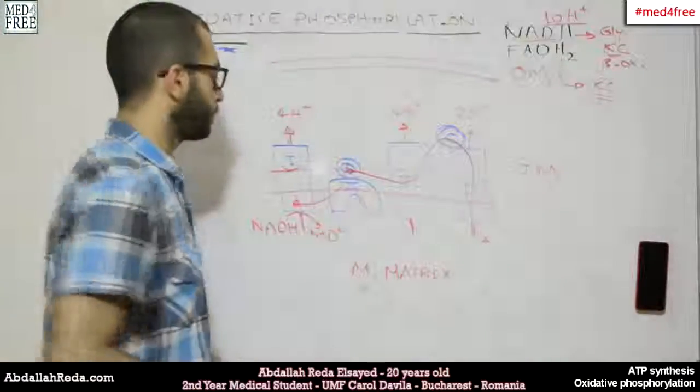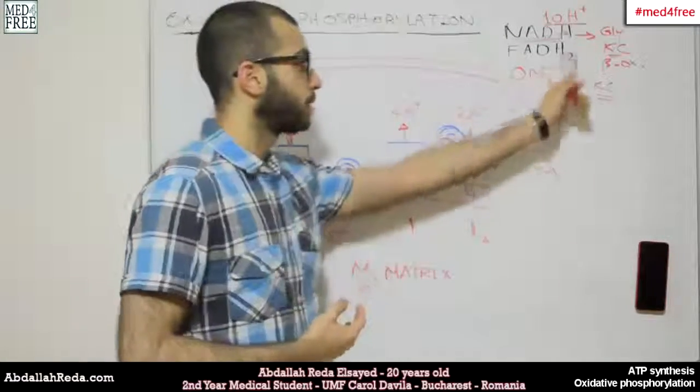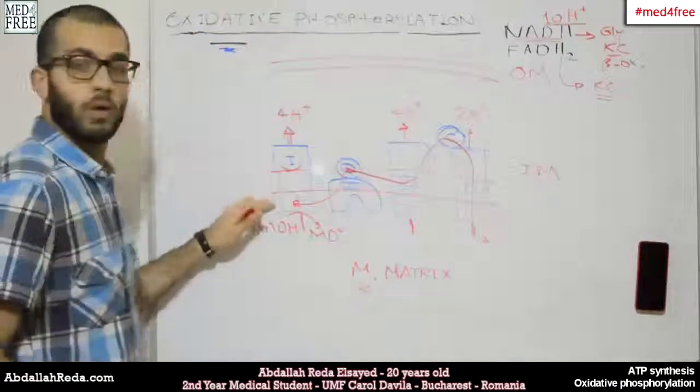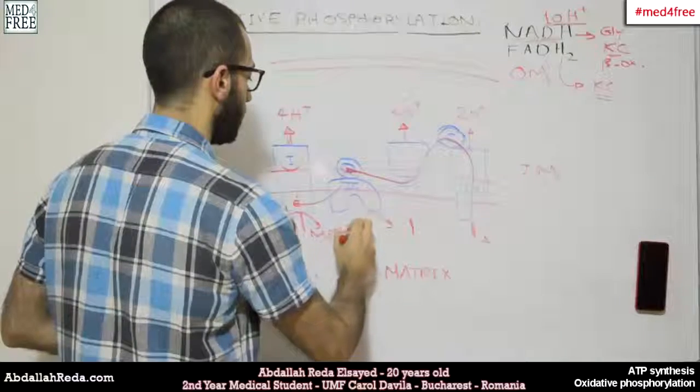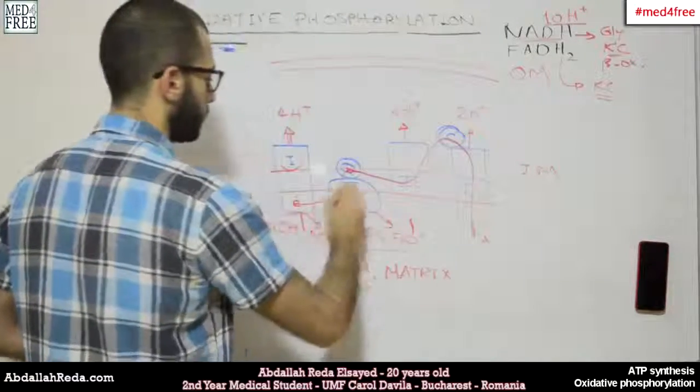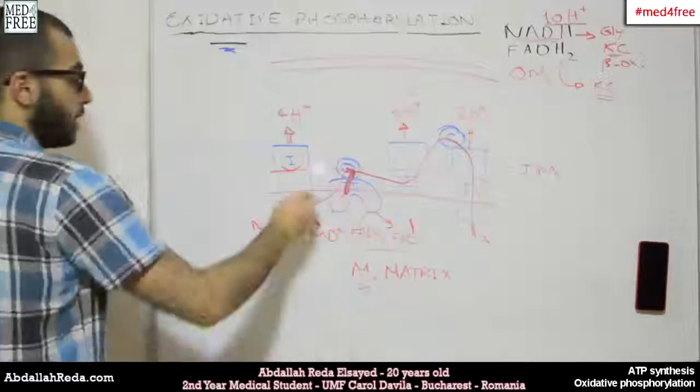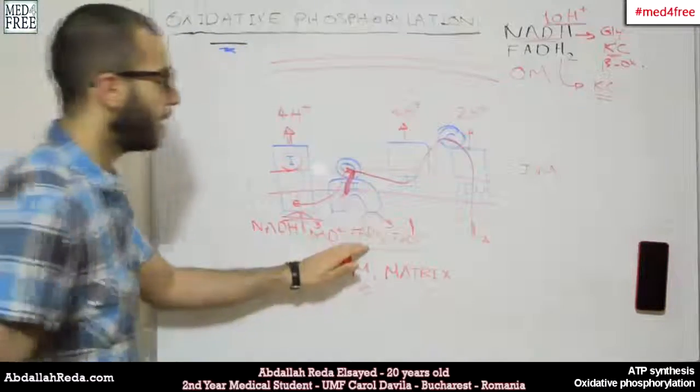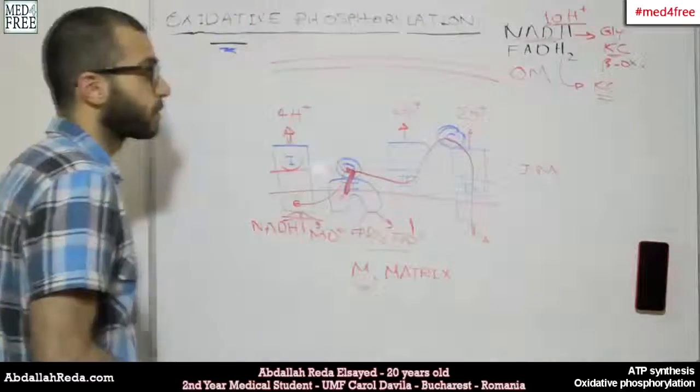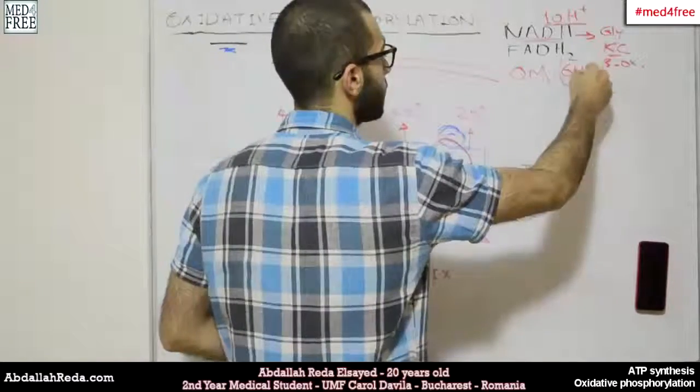What about FADH2? If we look at the name of the second complex, we will find out it is called succinate dehydrogenase. Succinate is related to Krebs cycle. And when we see that, we will see that FADH doesn't pass on the first complex. FADH will go to the second complex. It will be FAD+, and also electrons will be produced, and they will pass into the same pathway. From this point, FADH2 doesn't induce the first 4 protons to be pumped, so it just induces 4 plus 2, which is total 6 protons to be pumped from the mitochondrial matrix into the intermembranous space.